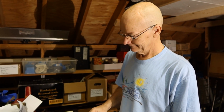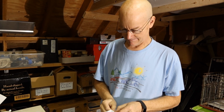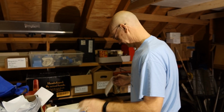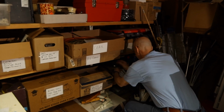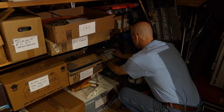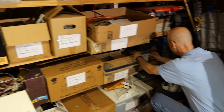So Don had ordered these little inserts. They're packing label things that you might want to take something out to be able to scan it or whatever. They were really cheap. And so he's got index cards. He's writing what stuff is. And then he's inserting it in the little pouch. And then he's putting the pouch on the boxes.